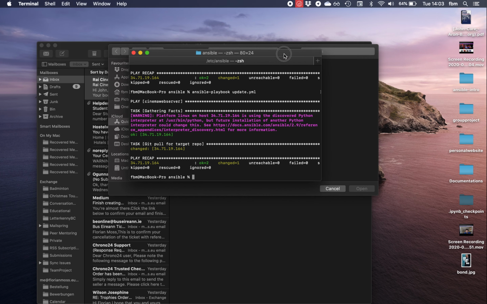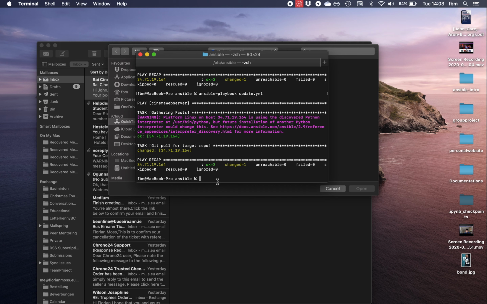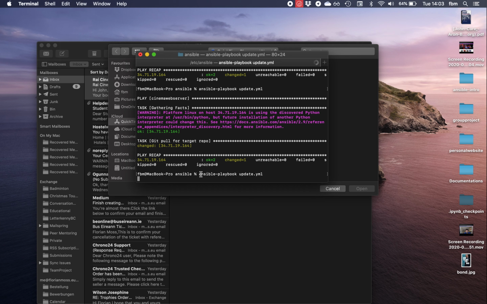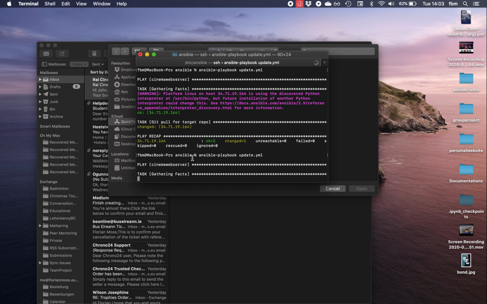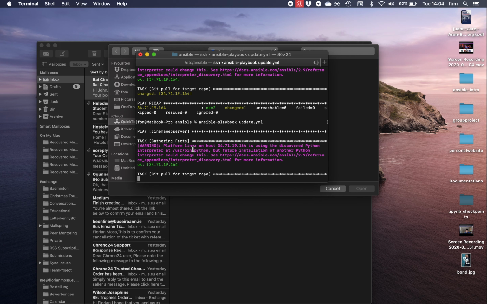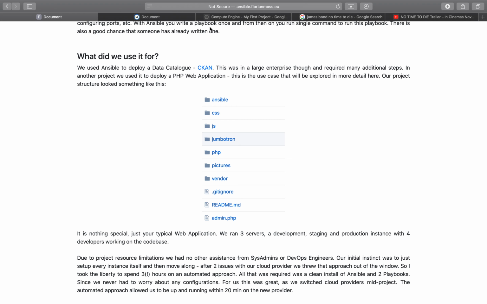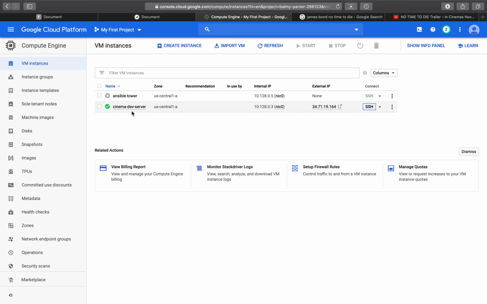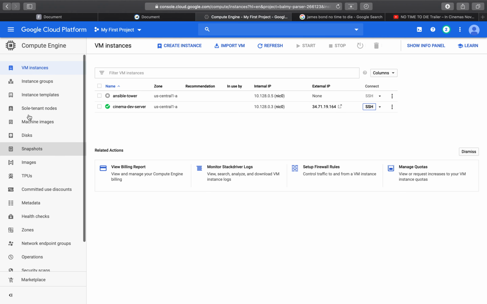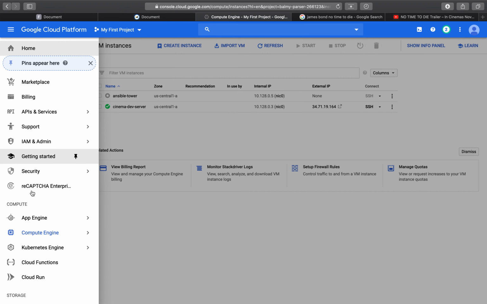So the way we're running it is the following. Essentially, we're in Ansible on our terminal, and we can just run ansible-playbook update. And this will go ahead and run the playbook which we have defined on our remote instance. And you can see here it's gathering the tasks, connecting via SSH, running our git pull for the target repo, and everything has worked. And obviously our servers are running in Google Cloud, where we have our external IP address, and we have our SQL server running in the cloud as well.